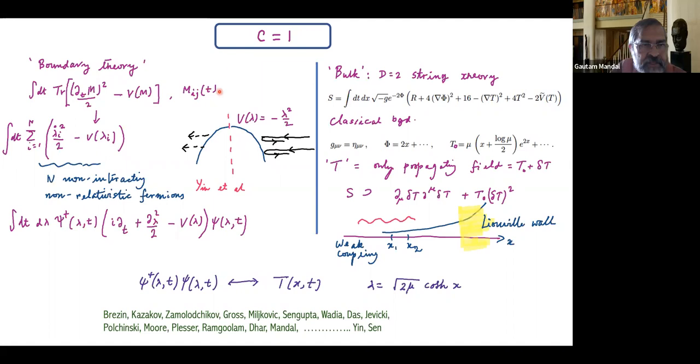c = 1. This is like a one-slide crash course on c = 1, which is the time-dependent matrix quantum mechanics. This is M_ij(t), and these are the eigenvalues. The eigenvalues behave like fermions in an inverted harmonic oscillator potential. One of the favorite things used by Sheehan and Ashok and so on is the model in which the classical physics is only on the right-hand side of this wall, and there is only some quantum mechanical tunneling through this.